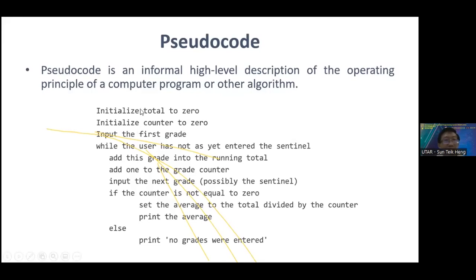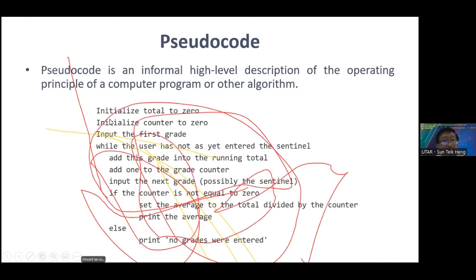But when you design the program using pseudocode or a flowchart, it is programming language independent, because these are just human language. It resembles human language. So you don't have to worry about the syntax of the programming language. Okay. So this is the pseudocode.